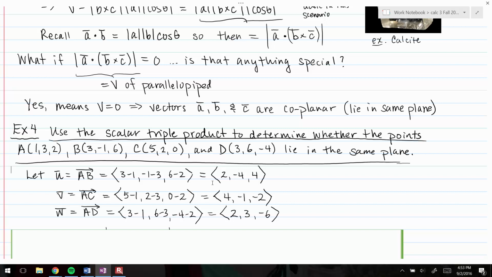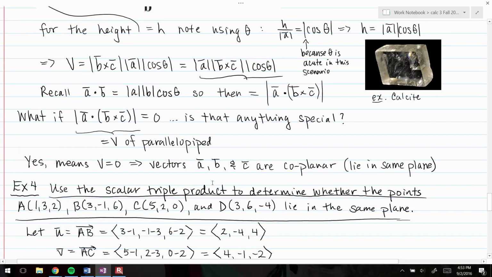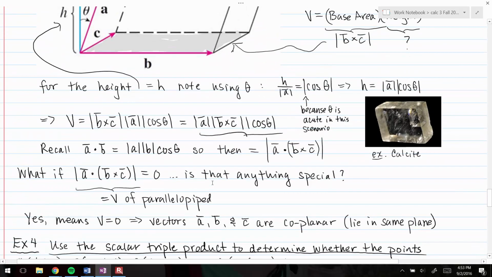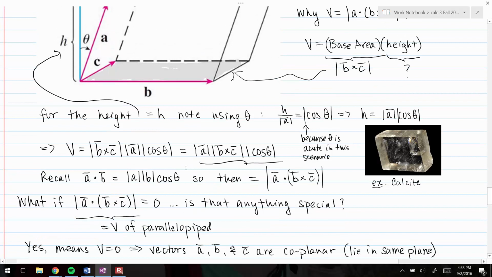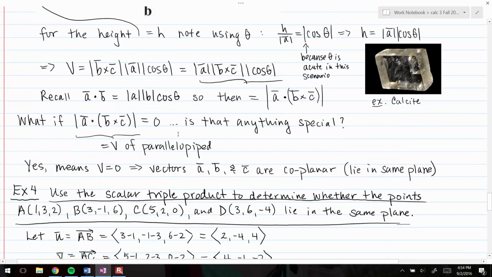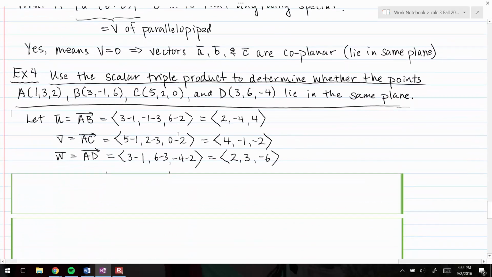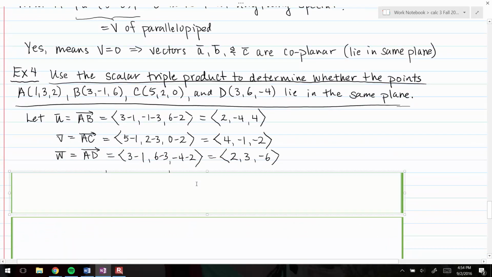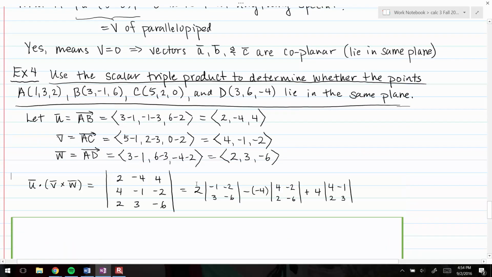So having some understanding here of what the scalar triple product would tell us and how we'd want to construct that, we can just look back at our picture here and note that we have one point here that would be unifying these three vectors, and then we're using different points to make those vectors. So you do that, and then you can start doing the math.